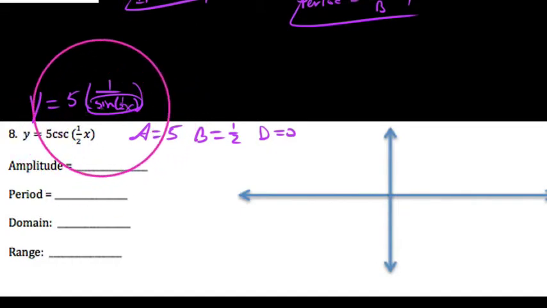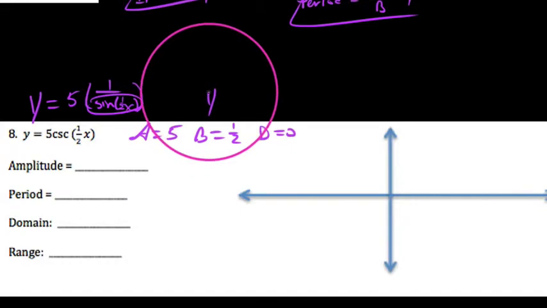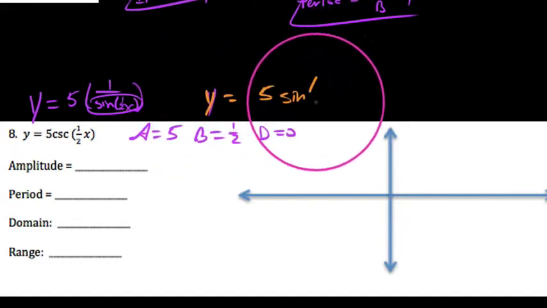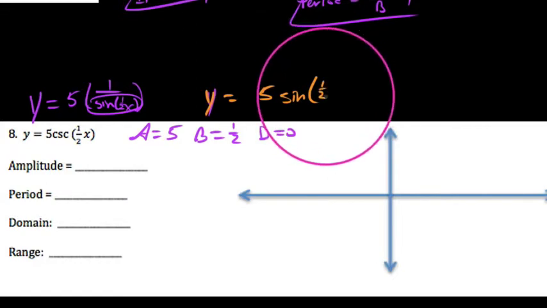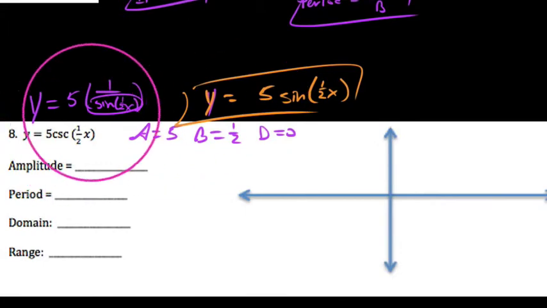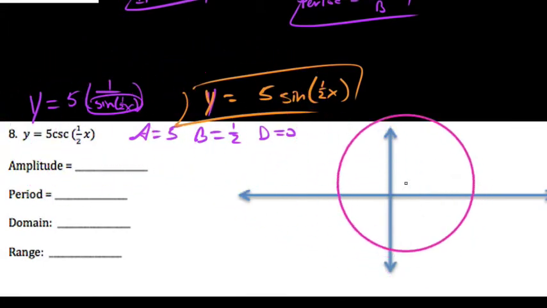So what we're going to do is this. We're just going to graph this graph, right? And let me put it in a different color. We are going to graph its reciprocal function. We're literally going to graph y equals 5 sine 1/2 x. And then we're going to go off of this graph here if we want to graph a cosecant graph. So basically, we're going to resketch the same graph.